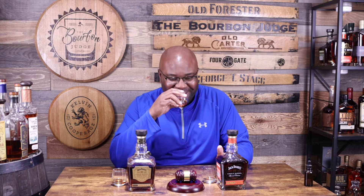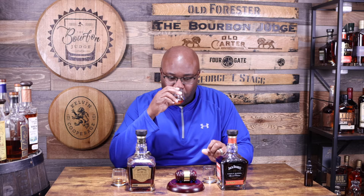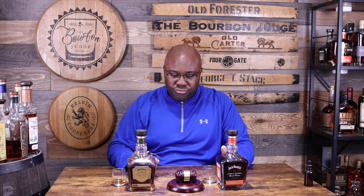Okay — just with two drops, the nose opens up significantly. I'm getting more banana and almost blackberries and raspberries, which does not happen neat at all. Taking a sip now... Wow. Still very bold, but now with two drops of water, tons of what I noted in the nose — blackberries, blueberries — very fruit-forward but still very bold at the same time. It might actually be better with a drop or two than neat. The jury's still out, but I love how the blackberries, blueberries, brown sugar, chocolate, and oak all came together. Quite damn delicious.